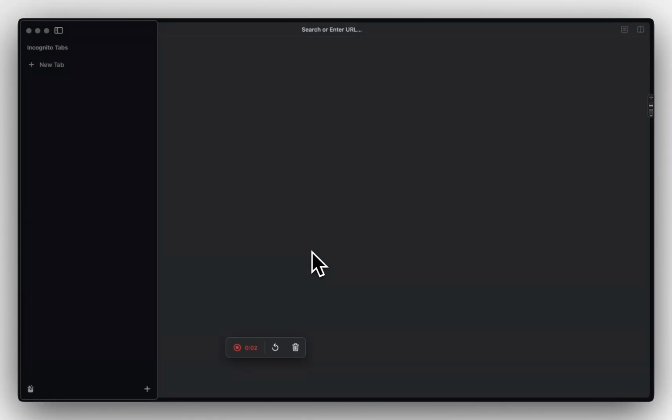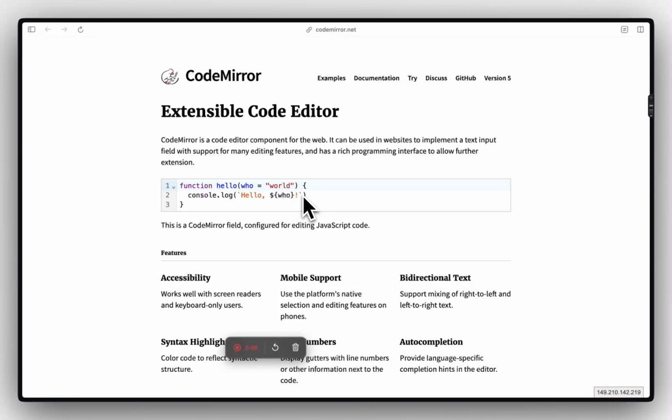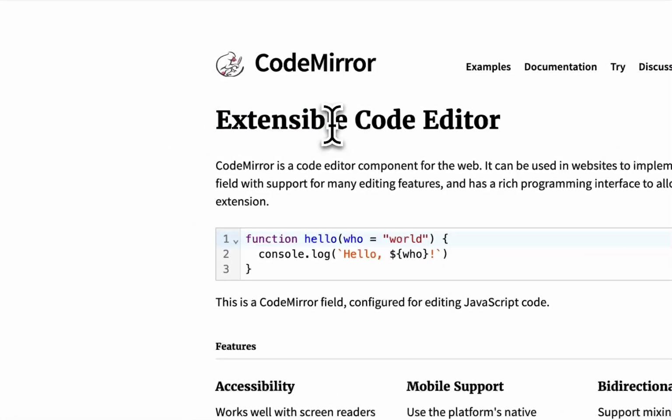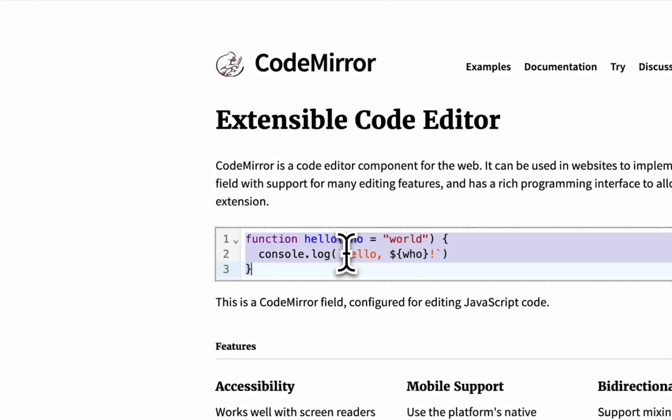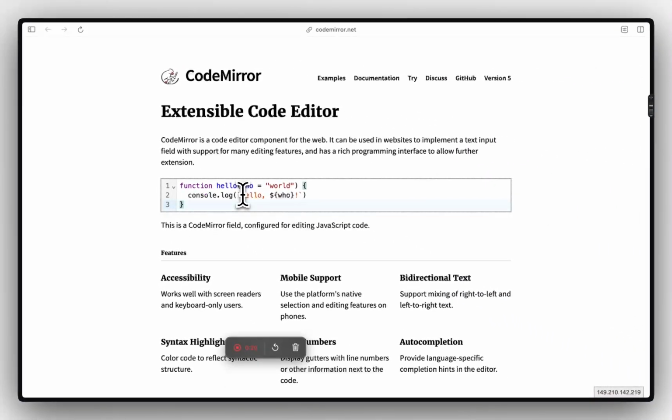I spent the last few days working on an open source contribution. I thought I would use CodeMirror as the jumping off point. Right in the title here it says extensible, so I took advantage of that. You can see the basic functionality here. CodeMirror is really fantastic in that it offers all of that base stuff in an extremely modular way, and then you can just mix and match things, you can add things.